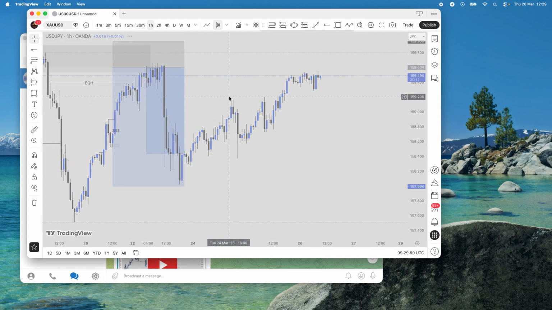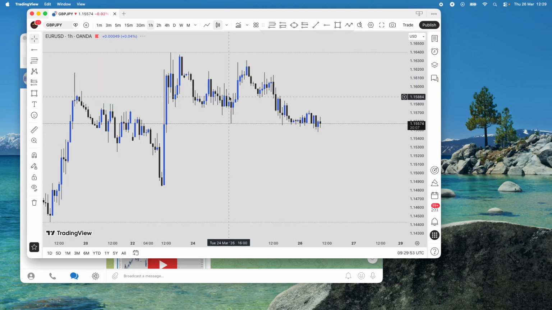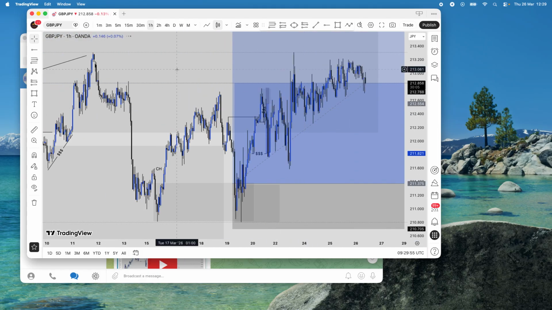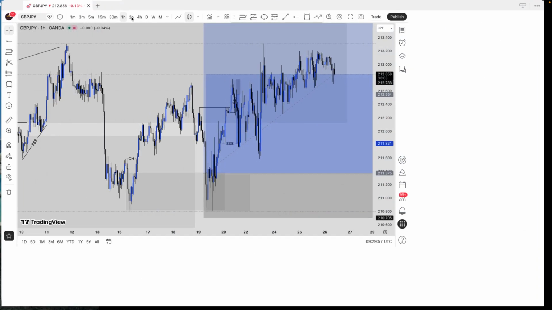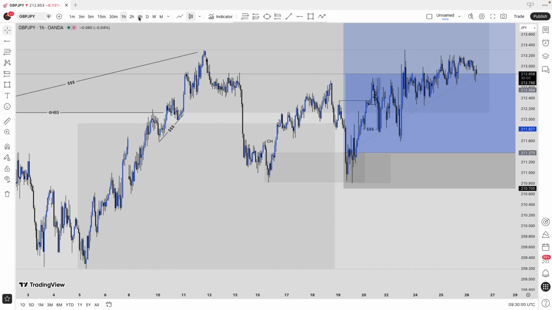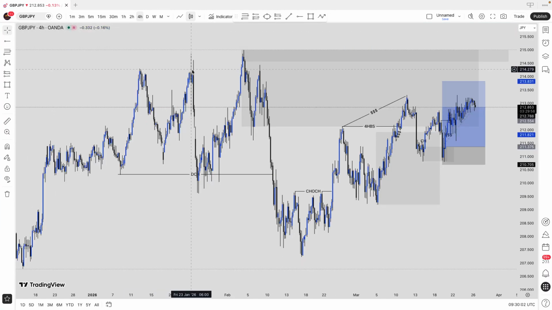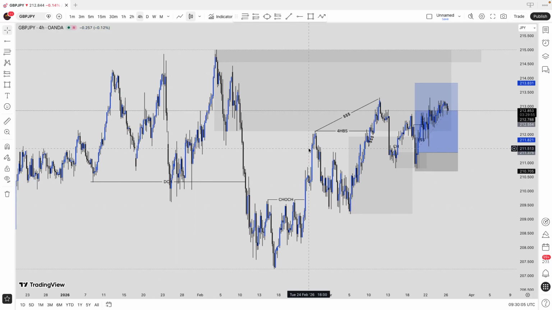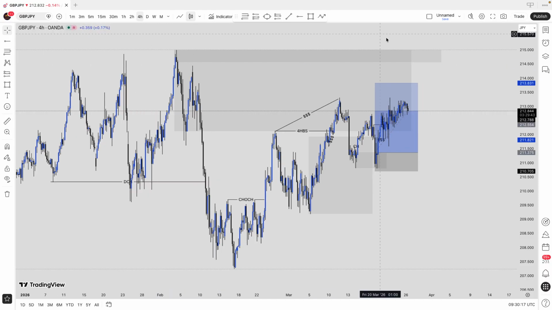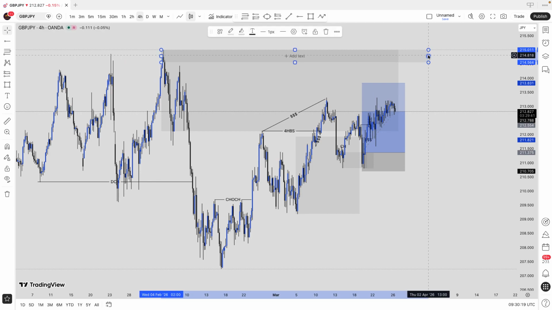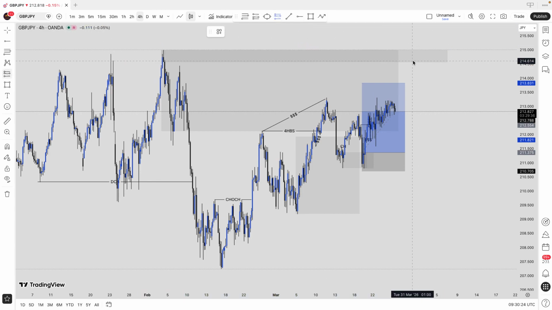And then lastly, I want to just give you this setup. If you're watching this video, you can set and wait. Since on the daily we are selling, I identified my liquidity. My liquidity is still not yet swept, but still this is liquidity to me. I'm only waiting for the market to come all the way to this supply area, because I want to sell at a high price. So this is my sell area.